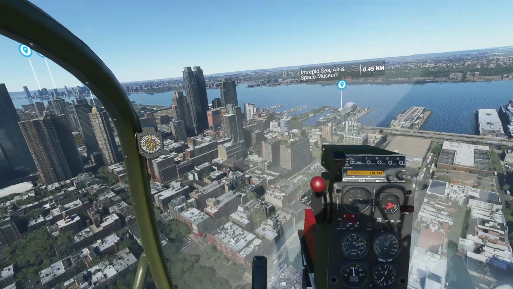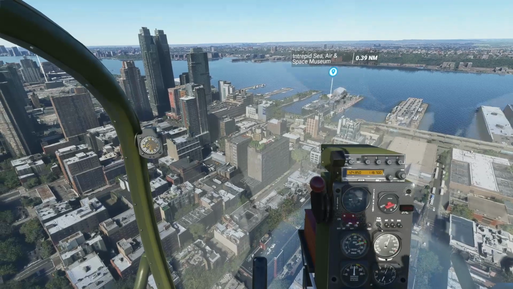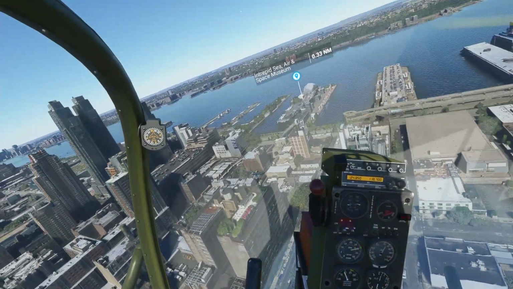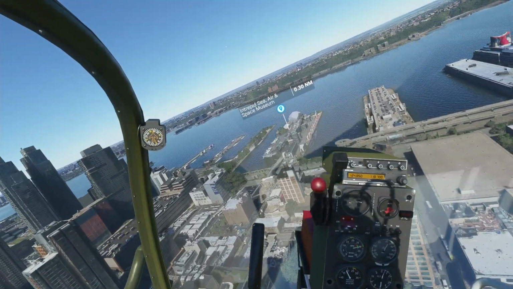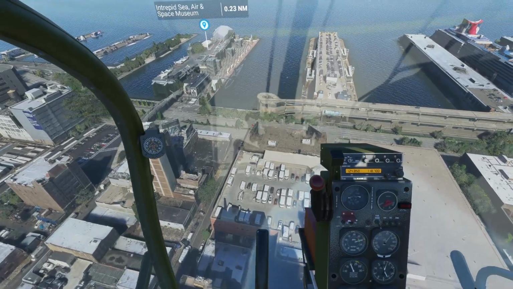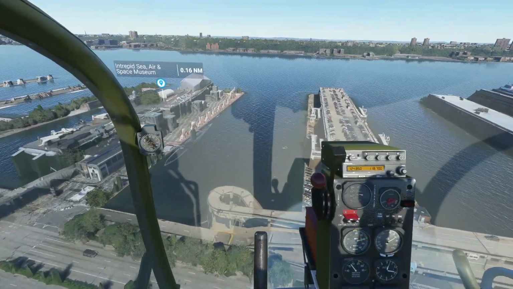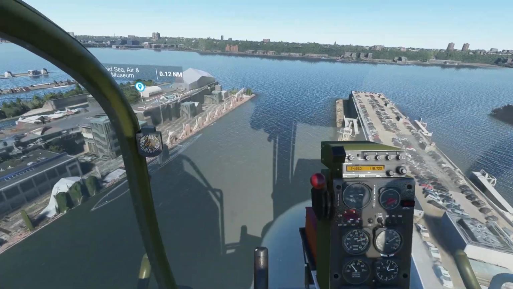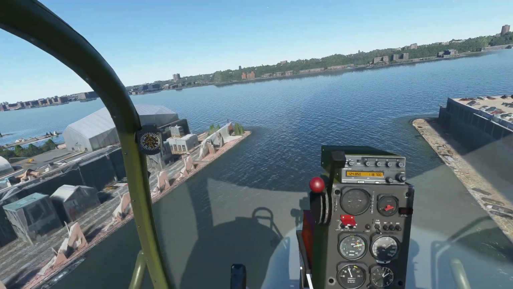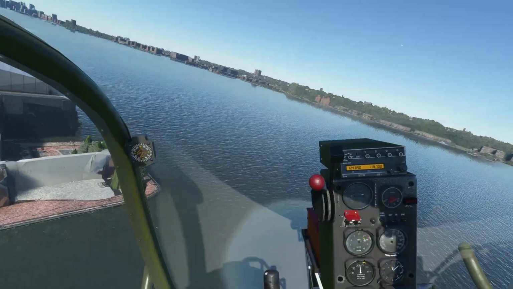Intrepid Sea, Air and Space Museum is an American military and maritime history museum in New York City with a collection of museum ships. It is located at Pier 86 at 46th Street, along the Hudson River, in the Hell's Kitchen neighborhood on the west side of Manhattan. The museum showcases the aircraft carrier USS Intrepid, the cruise missile submarine USS Growler, a Concorde SST, a Lockheed A-12 supersonic reconnaissance plane, and the Space Shuttle Enterprise.